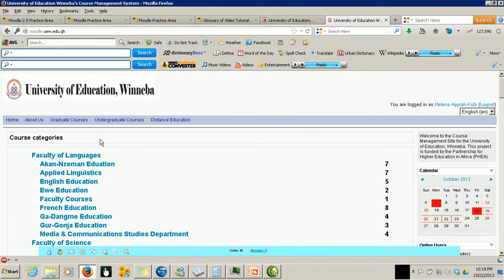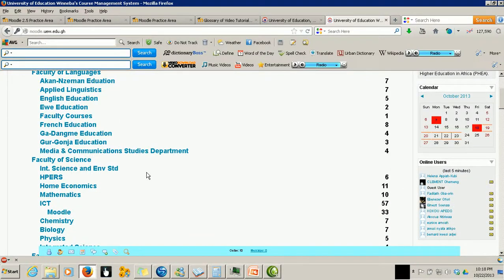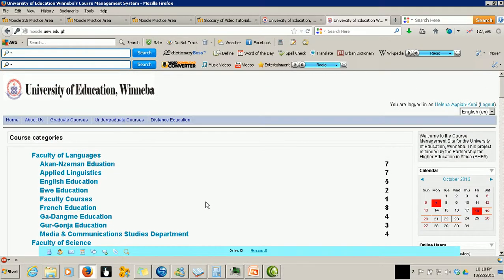With the course categories here, you see that it's organized in faculties and departments. So if a student wants to enroll in a course, which I'll demonstrate soon, the person needs to look for a department.